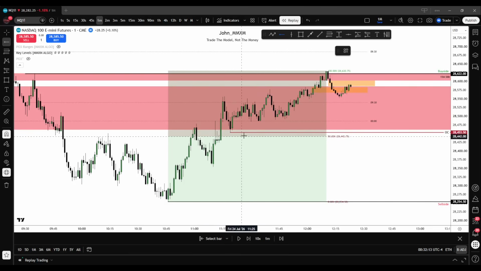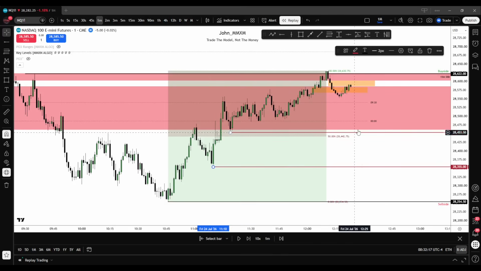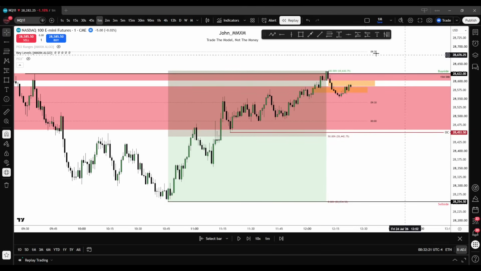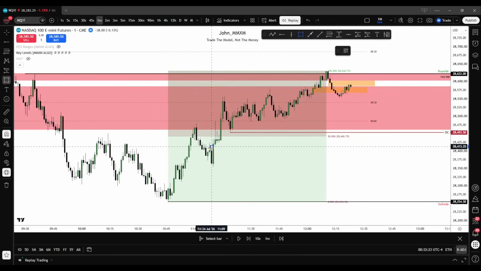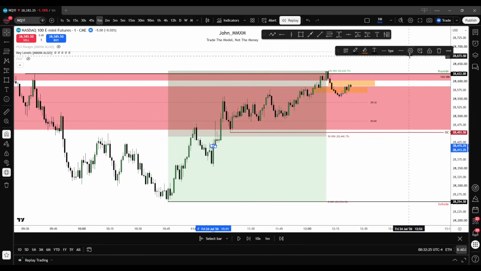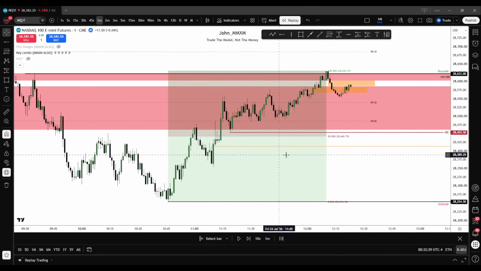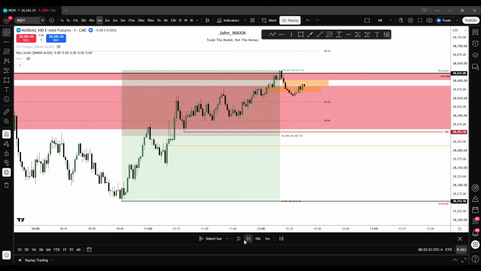But I was looking for something more in the discount area, which ICT says himself. You could look for efficiencies or you look for the first swing low under the 50%. This is the first swing point, but I didn't use this. I actually used this small gap right here. I'll go ahead and extend that. Right there, that gap, that was my first target. So I'm going to go ahead and play this out right here.